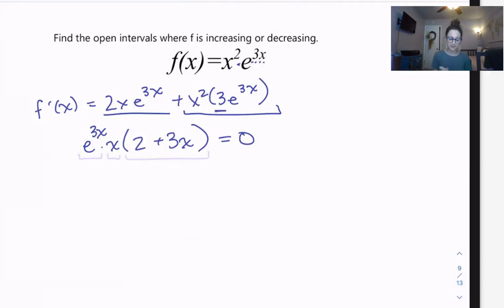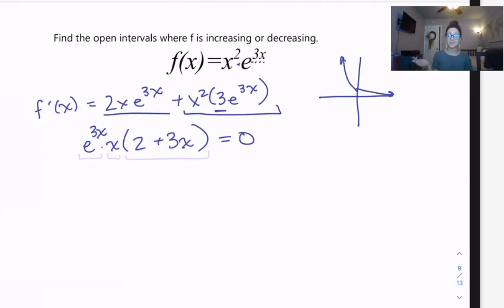Okay, so let's go factor by factor. Can that first factor, e to the 3x, ever be 0? It cannot. E to any power can never be 0. E is about 3. There's no way to make 3 0. Okay, even if I make the exponent negative, all it does is make it a fraction, basically, to make it 1 over something. So e, remember, an exponential growth kind of looks like that. So it's got this asymptote approaching y equals 0, but it never actually gets to 0.